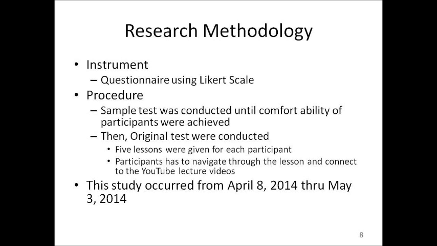In the original test, we give the lesson number. For example, we have lessons from lesson 1 to lesson 12, and suppose we give lesson 5, they have to navigate through the different lessons: lesson 1, lesson 2, lesson 3, lesson 4, lesson 5. Once they reach lesson 5, they have to click the button and it will go to the YouTube videos.